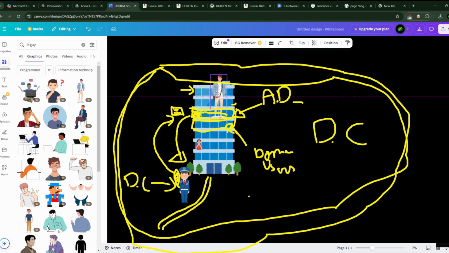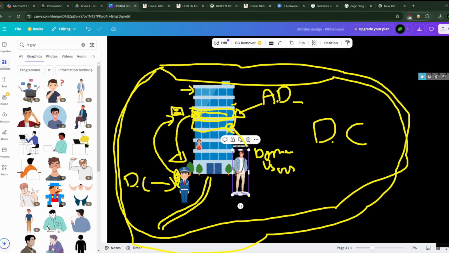Like, let's say the system admin. This guy is a system admin. He will have access to everything because he is not only part of the domain users, but is also part of domain admins, which give him super admin rights.